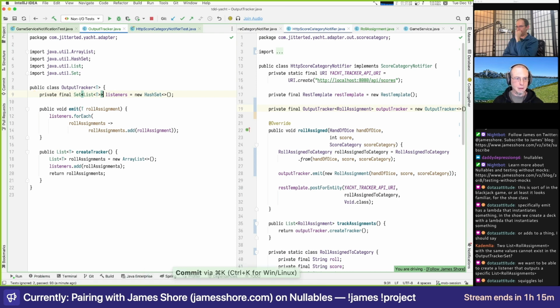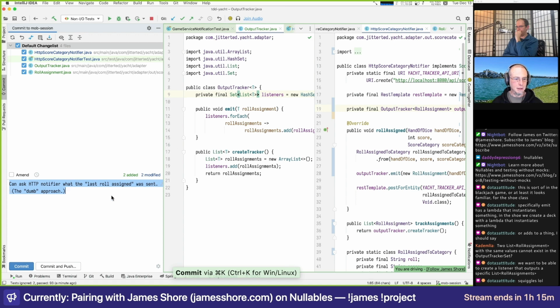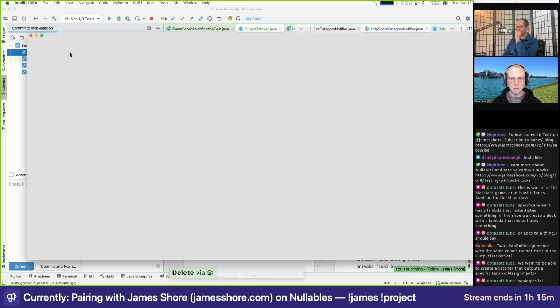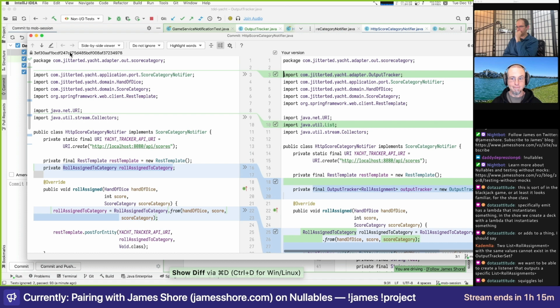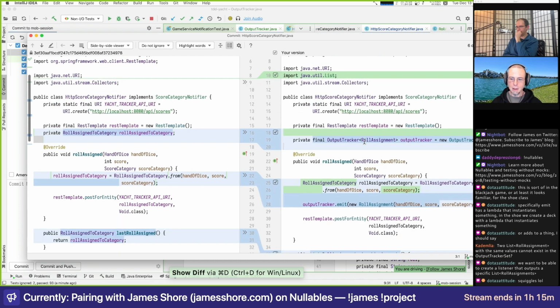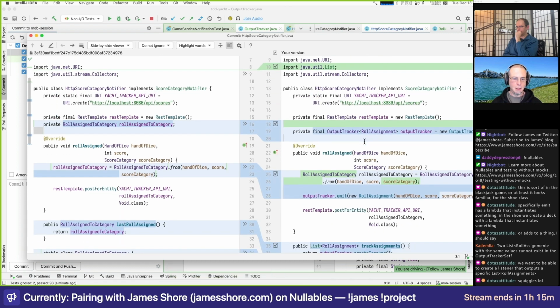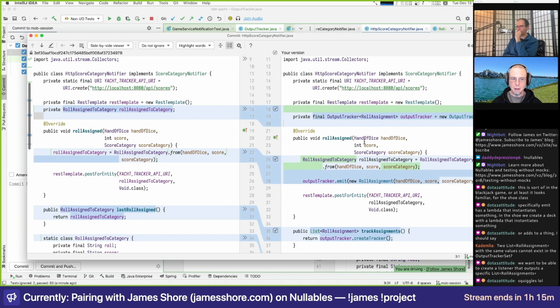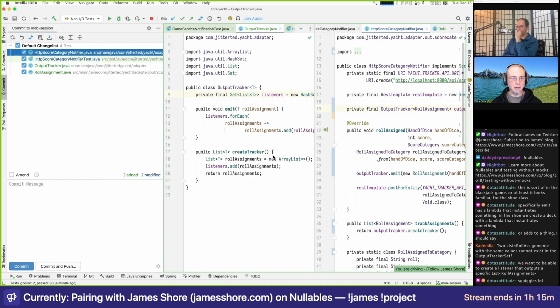So let's see what we got. Yeah, so this is basically the event tracking. It's basically the same message you put last time, except this is the good version.